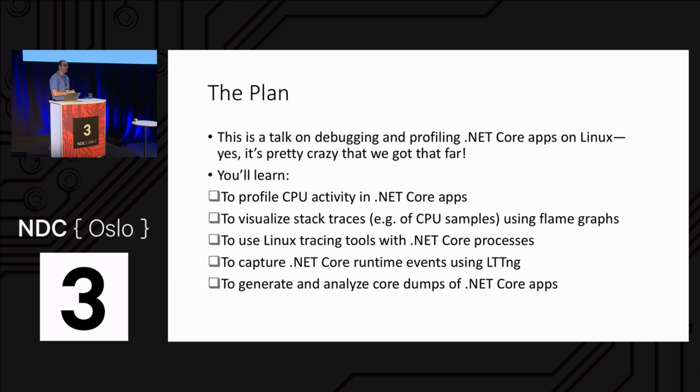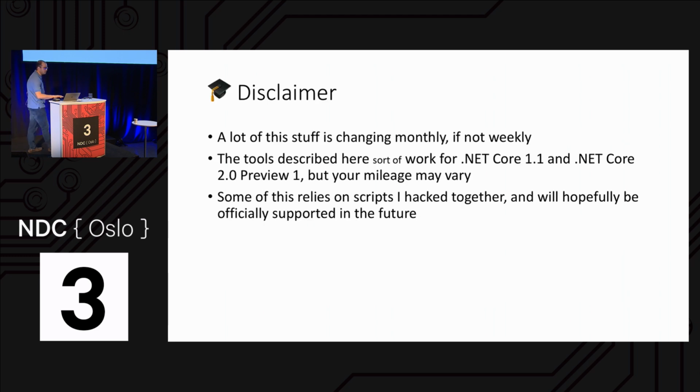We'll talk about runtime events that can be collected, like exceptions, garbage collections, assembly loads, all different kinds of events emitted by the CLR we can collect and then aggregate and do some further analysis on. And we will also talk about core dumps and getting core dumps when our .NET application crashes and how to analyze those core dumps using the tools we have in-box on Linux.